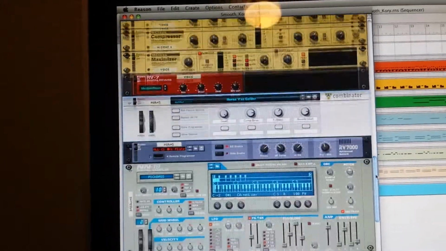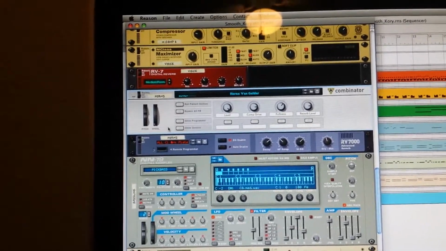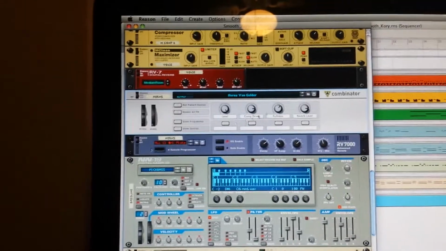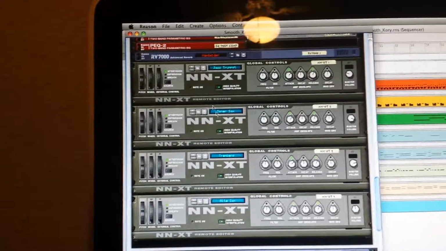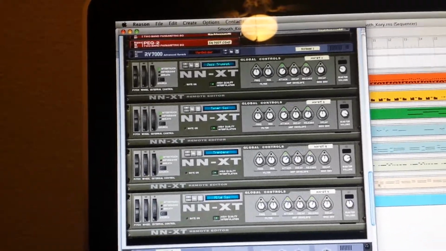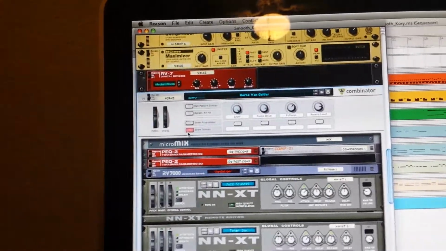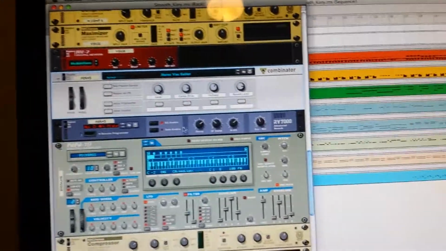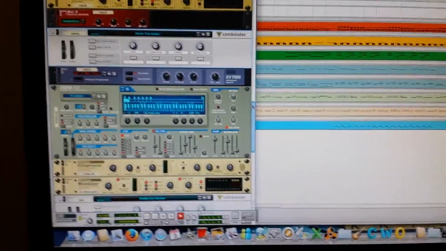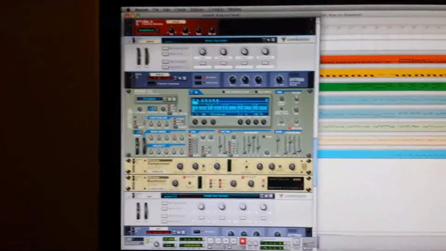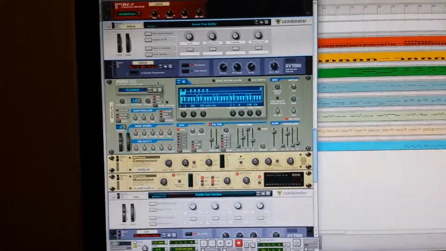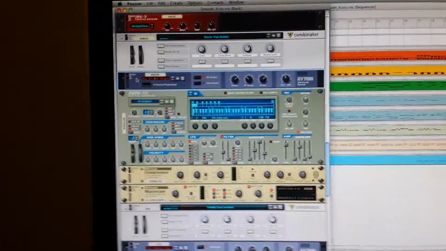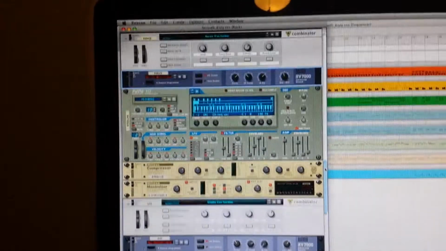Here we have Horns Van Gelder. It's loaded into a combinator. This combinator is called a combinator for a reason, because inside of it are many instruments all in one: jazz, trumpet, tenor sax, trombone, alto sax, and with that it plays all instruments at once. So when I play it on the MIDI keyboard, which is basically a digital piano that you plug in and play these sounds through, it plays it all on each key. Each key may be a different type of sound. Here we also have another reverb attached to these horns just to make it sound more live and orchestrated.